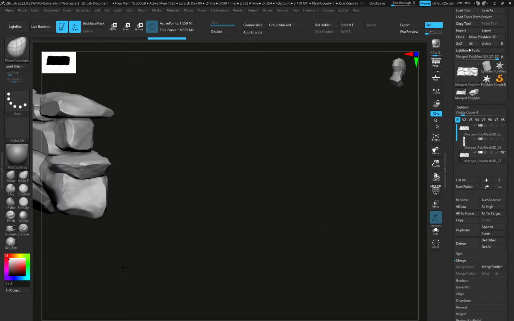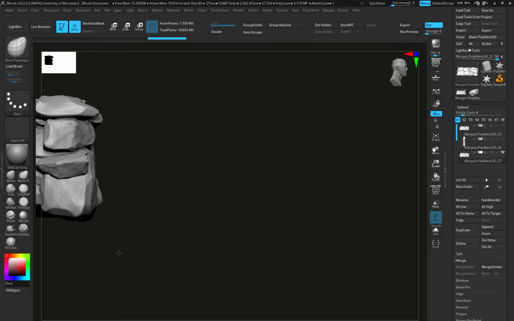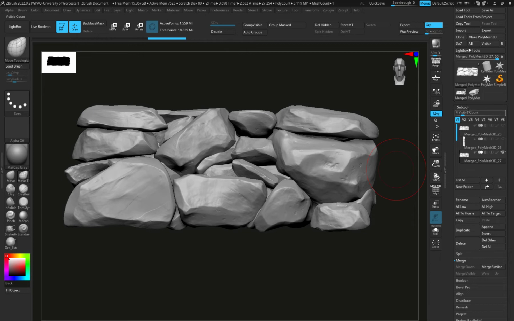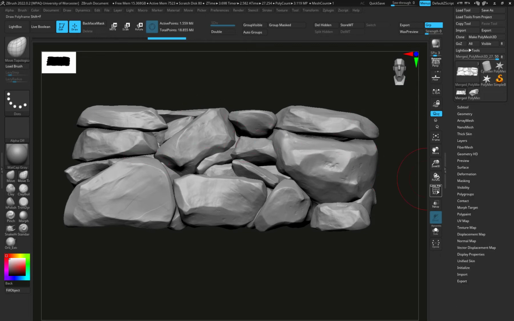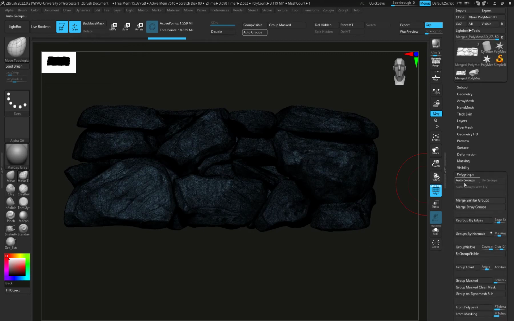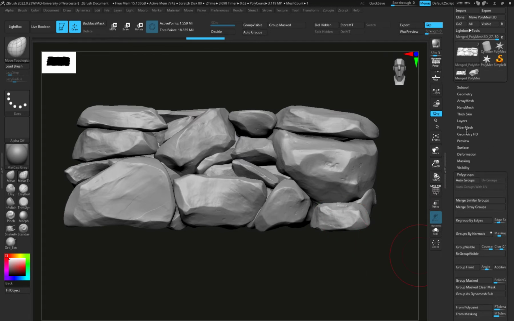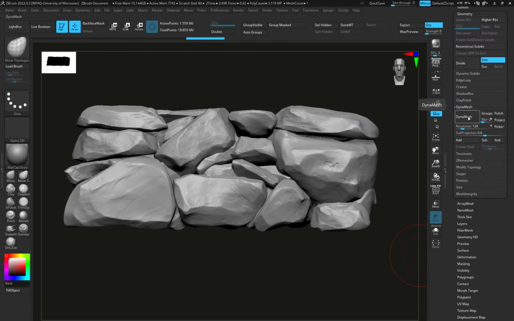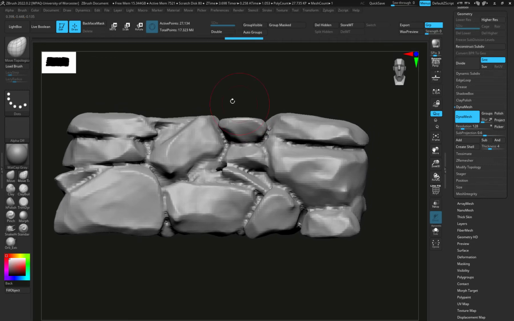But if we're going to try and make this low poly inside ZBrush, then there's a few steps. So we want to make this one mesh at the moment. It's multiple. You can see, if we come in there, Polygroups, Auto Group, it's all multiple things going on. So what I want to do is essentially do Dynamesh, so Geometry, and then Dynamesh, and if we leave it, maybe crank it up to 1024 and then hit Dynamesh, it will do its thing and it meshes it all together.